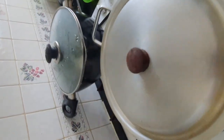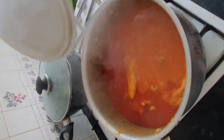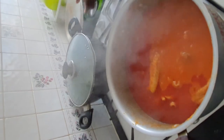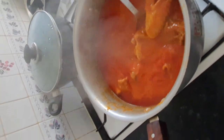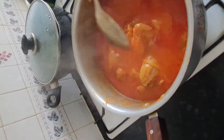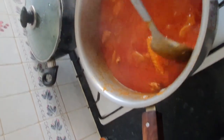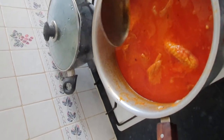Now we're checking our stew. Can you perceive the smell? Look at that. Chicken inside. So we're going to dish our food now.